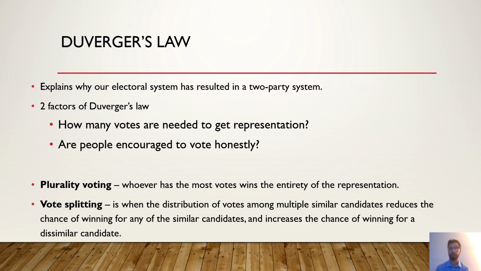This is an action of an individual. This is when the distribution of votes among multiple similar candidates reduces the chance of winning for any of the similar candidates and actually increases the chance of winning for a dissimilar candidate. That's what I mentioned was happening within the mind of the individual.